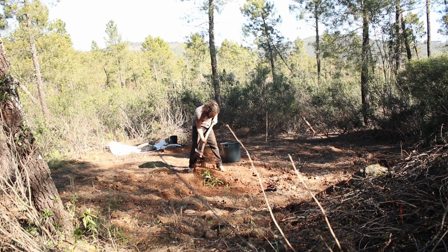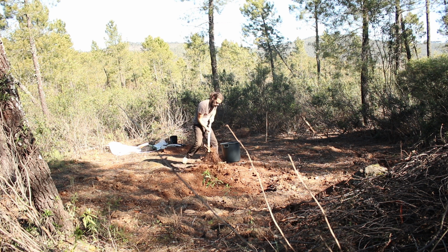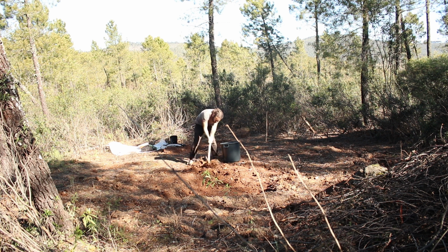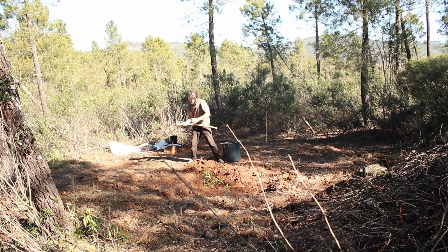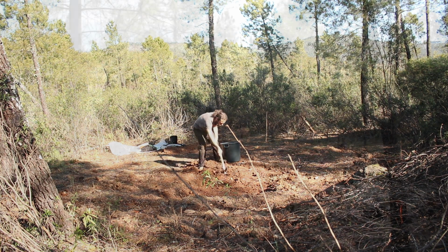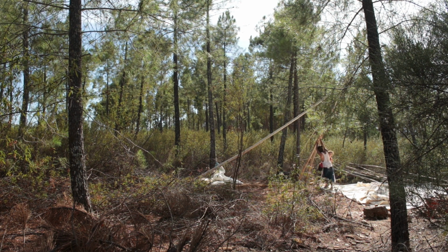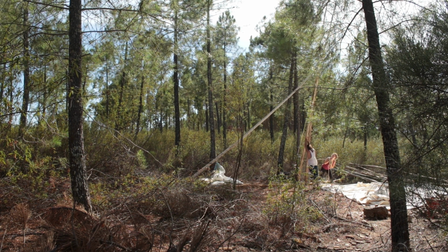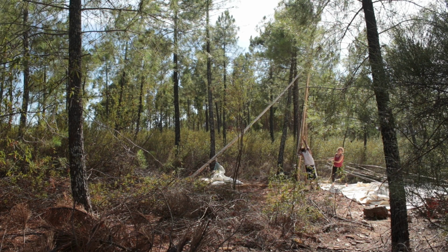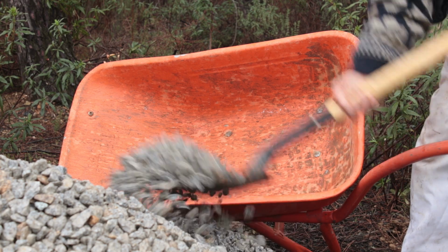Now, on a much larger scale when it comes to the Ecovillage, in this initial stage, we wanted to take this opportunity to use our hands to do things a bit more slowly and a bit more carefully, and make the mistakes that we'll be able to learn from to improve on the next time we do things. And over time, every well that we dig, every floor that we level, every house that we build will eventually accumulate to more and more knowledge and experience that we have in doing these things, so that we'll be able to actually be more proficient on a larger scale.